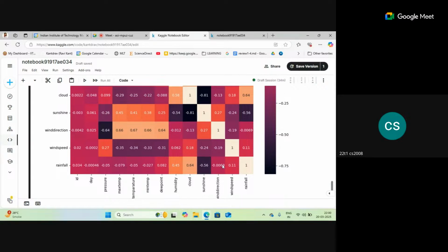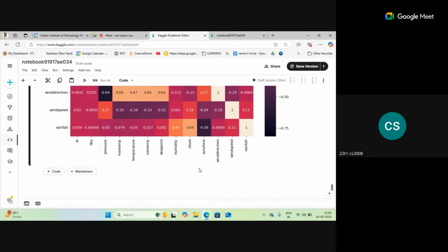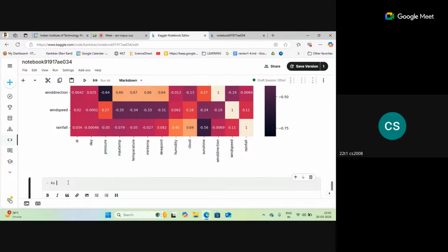So this correlation has sort of brought about this hypothesis. Now, as we build the model, it may or may not turn out to be important, but from the data, we see this. So ideally, after this correlation, in the markdown cell, you can enter all the things that you have found out from it. Whatever has strong positive correlation, whatever has negative correlation, all those things.